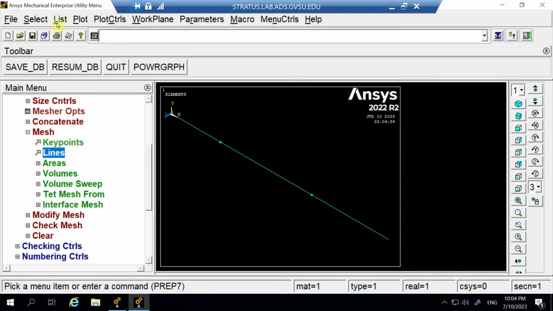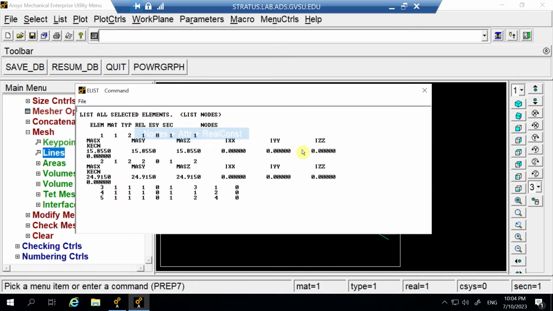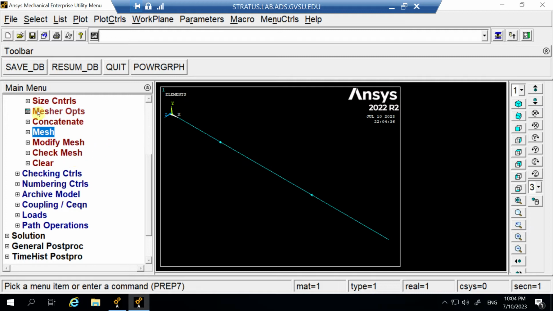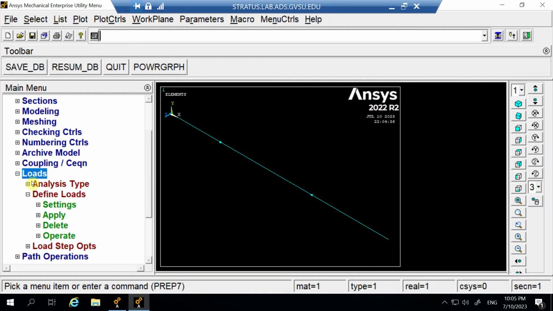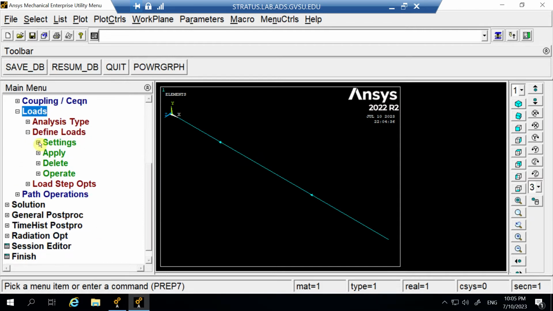Alright, so we can now list or take a look at our elements. Yeah, so you see I have mass elements, 2 mass elements, and then we have 3 structural elements for the shaft. Alright, so next in modeling, you need to define loads or supports, right, boundary conditions.